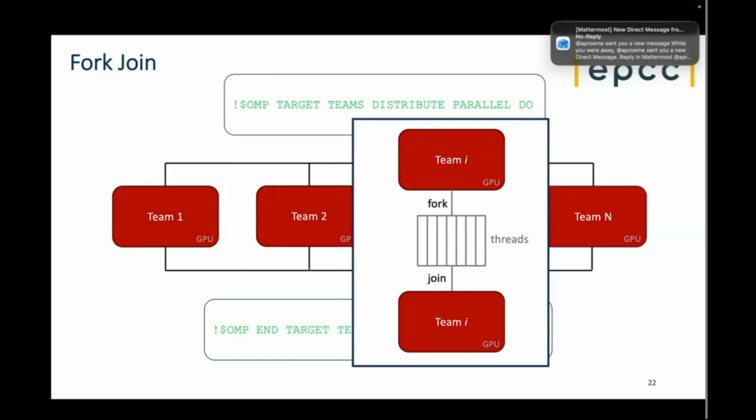Now, that doesn't always match the hardware, because in the hardware, all the threads will be running anyway. So in reality, you often end up with lots of threads that start at the same time, but they're all doing nothing. They're basically stuck in a loop until the first threads tell them to wake up. But that's up to the implementation, depending on how the compiler wants to implement this fork join model on the device.